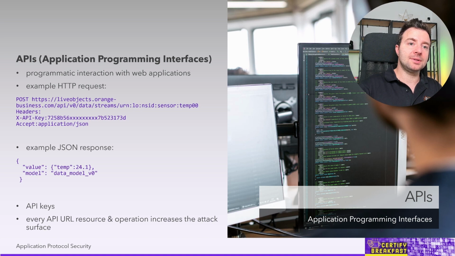Now, of course, the more API keys you have, the larger the attack surface you have as well. And the more resources you expose through that API, this also increases your attack surface. So whenever you're designing or protecting these APIs, try to think for just a couple of minutes: do I really need to expose all this functionality over the internet? Or should I restrict it to just a couple of methods, maybe just a couple of payload types, to lower the attack surface as much as possible?